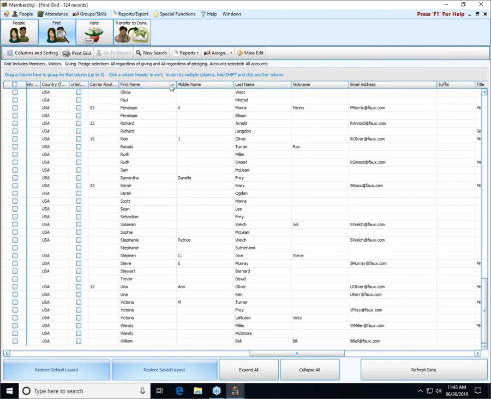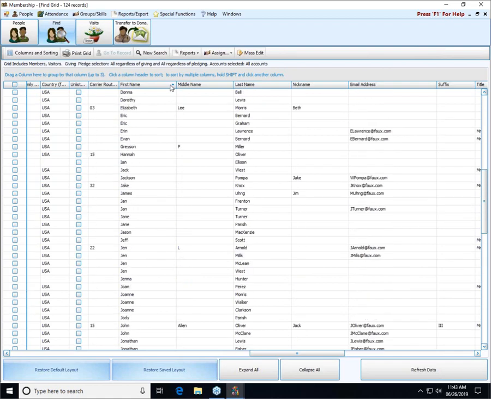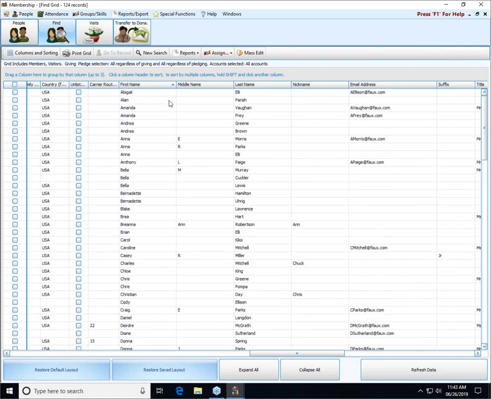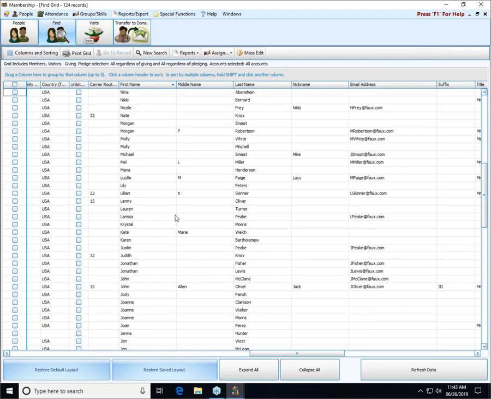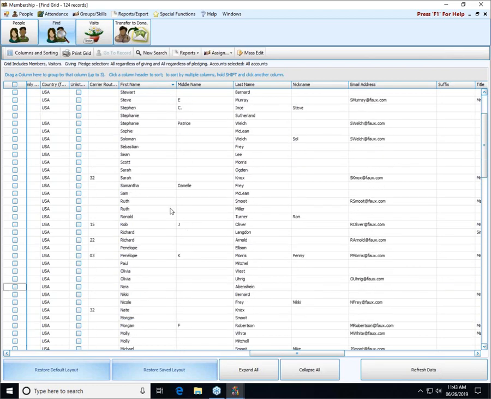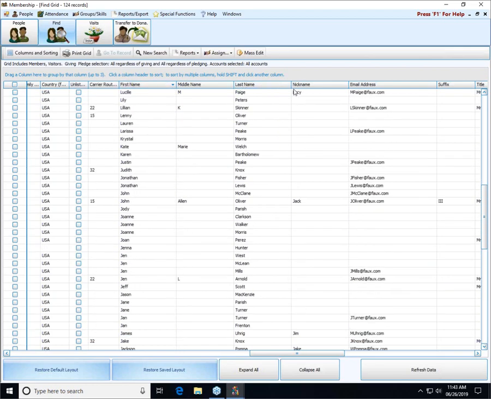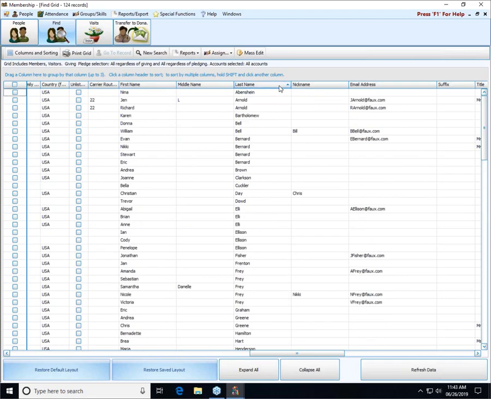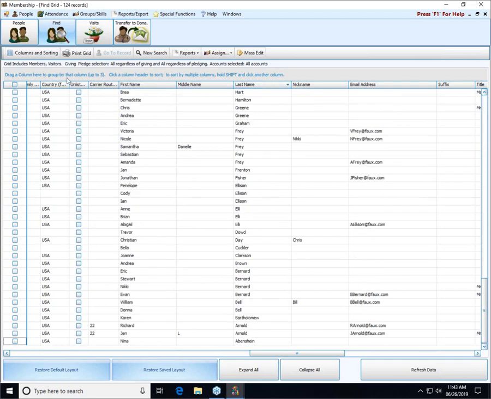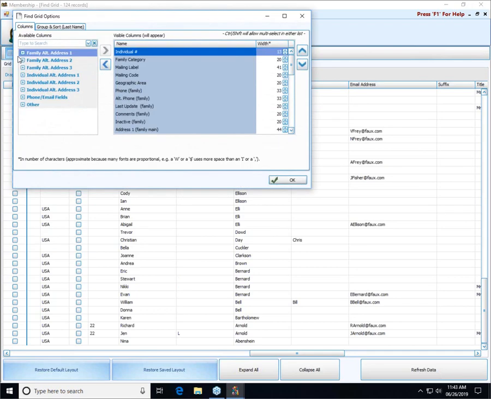And that tells me it's sorting it in ascending order when the arrow is pointing up, or descending order if the arrow is pointing down. So anytime you want to resort the grid, you can click on a column header as opposed to going into the columns and sorting.